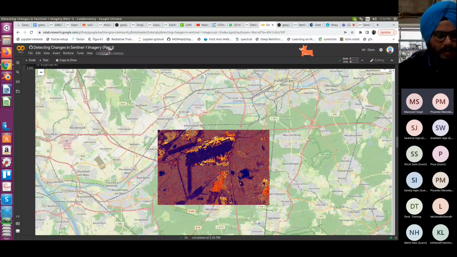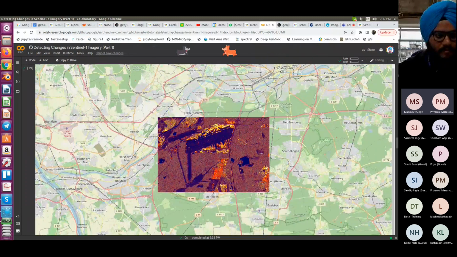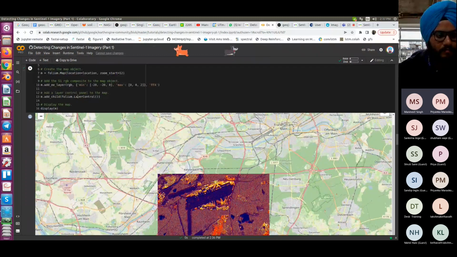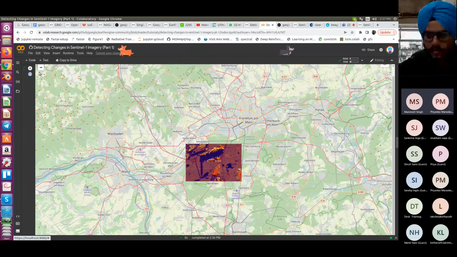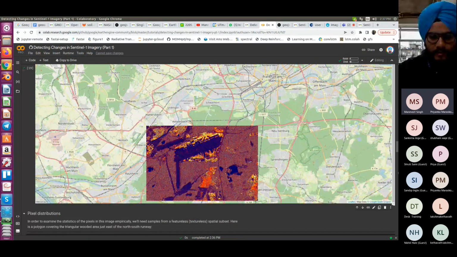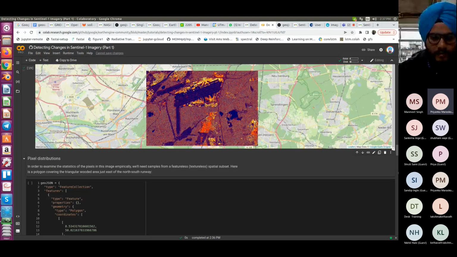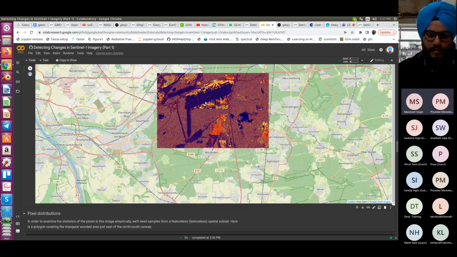Okay, you can see this in the RGB form. In RGB, you can see from the satellite data, the Frankfurt airport. Visually, this looks much better than our black and white visualization.